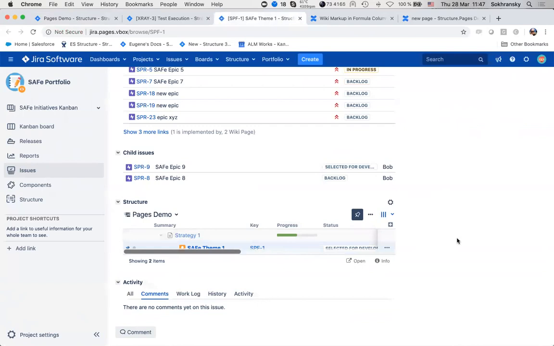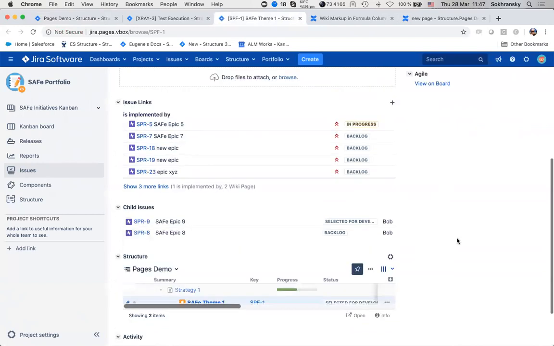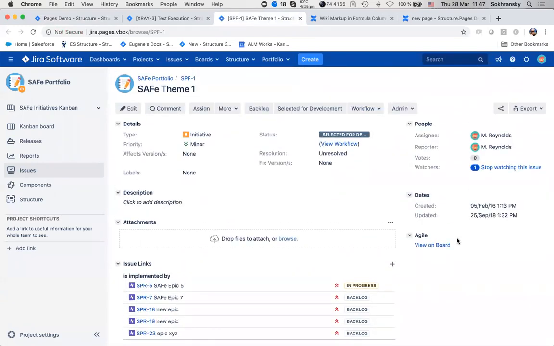But we do have plans to introduce the ability to run JQL for Structure. We actually have a query language extension for Structure. Currently it allows you to run queries like, give me all the issues in the structure which have a parent in a certain status. You can do that already. It's called SJQL, Structured JQL. Again, if you go to our documentation, you can read more about it. We also plan to introduce the ability to run queries against formula results, like give me all the issues where the formula column says that.